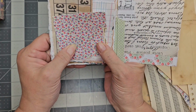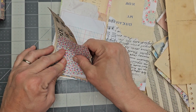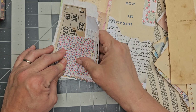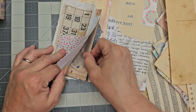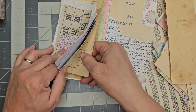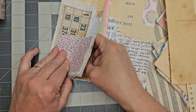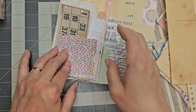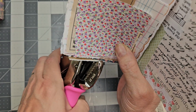Okay, then we're going to turn him over. Again, trying to line up my holes. Like I said, I should have added those pages that I added before I punched my holes, but you know, hindsight's 20/20. Okay, we're gonna make the best of it.